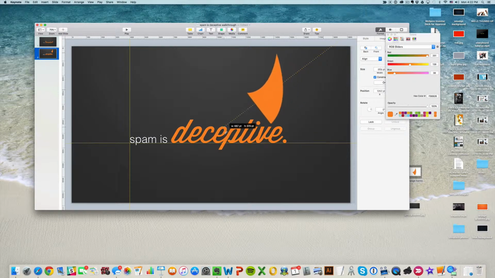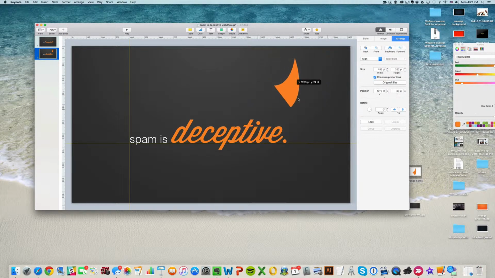My default setting here is for images that the proportions are constrained. But if I wanted to change that, which in this case I do, I'm going to click the constrain proportions box, unclick it, and then I'm going to be able to sort of tweak the width and the height of my little horn to be just as I want it to be. And I'm just kind of playing with it. I don't know what the exact is, but something like this. And now maybe I'll constrain them again so I can just shrink it to about this size.